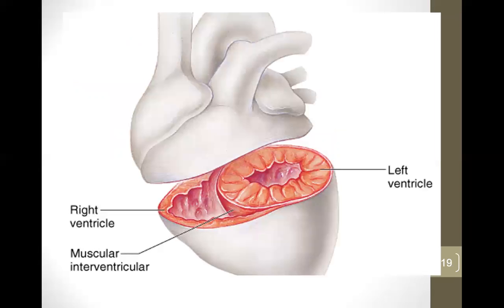So here's a picture of what you can see here. These are our ventricles. This is the right ventricle and this is the left ventricle. And you can see the musculature here in order to pump it out as it's going to go towards the lungs. It's not required to have as much musculature here as when it's going to go out to the rest of the body through the aorta. So this has a lot more muscle on that left side.